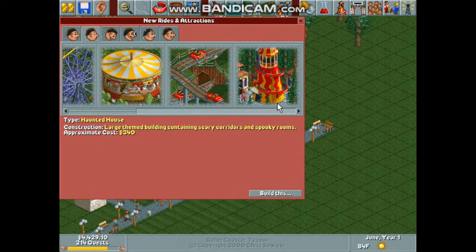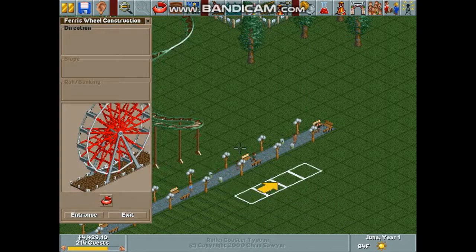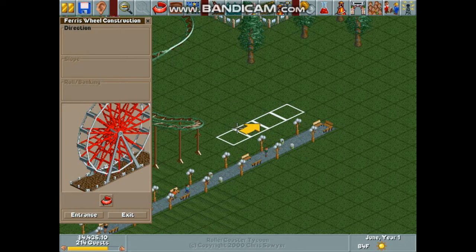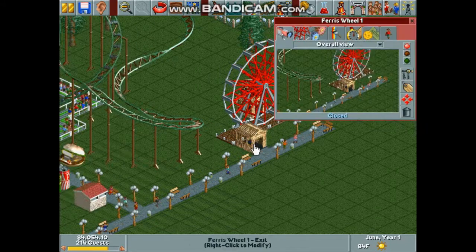Okay. So, like I said, we're going to keep up the same trend, and we're going to do a gentle ride. Now, we got a couple of different options here, but we're going to probably go ahead and do the Ferris wheel down here. And this is a 4 wide. So, we want to put it... can we put it here? No, we can't, because the roller coaster's in the way. So, we'll stick it here. We'll put the entrance over here, and the exit, like I said, right here.